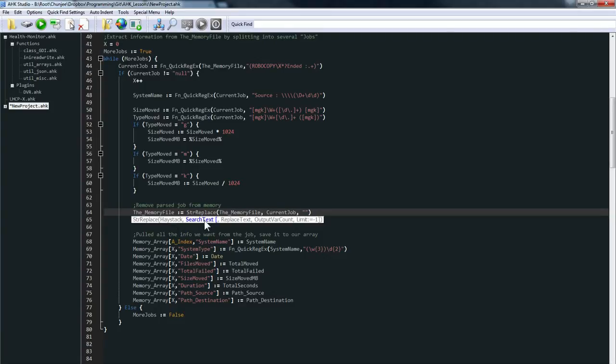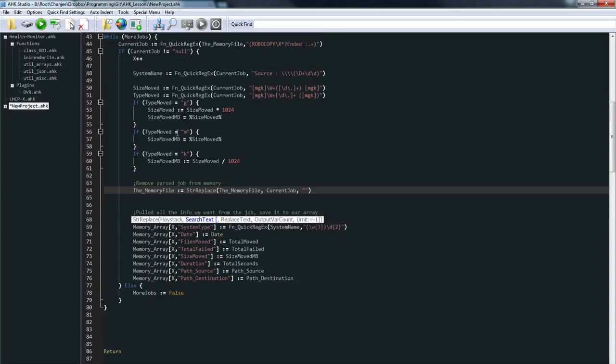The search text, we want to find the current job that we want to take out, because we just grabbed all the information we wanted from it. And then the replace text. Now you'll notice this bracket means everything afterwards is optional, because we're not going to be using output var count, which would tell you how many times it was removed, and we don't need a limit.